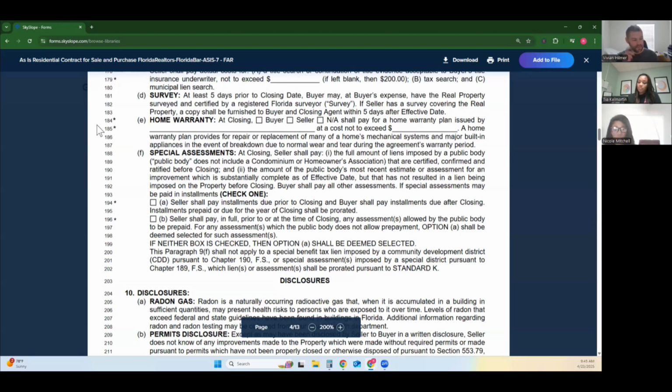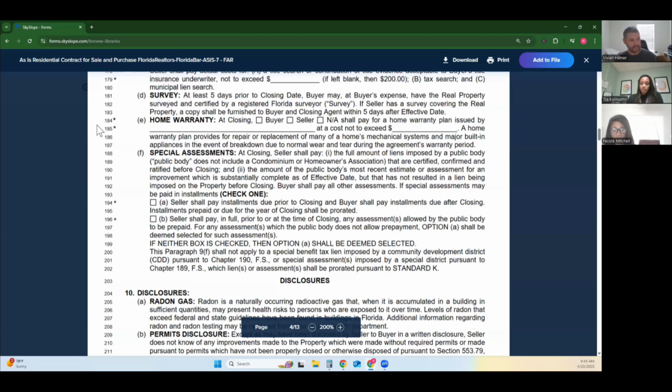So, for example, the city decides that they're going to install sewer lines in a neighborhood and have everyone come off the septic. The city is going to charge you a prorated amount for whatever it costs them for your property to install sewer. And that will become a special assessment that will go on your taxes that you'll have to pay for either in a lump sum or over a period of time. Another example is if they add street lights or some improvement to the area that's done by the city or other government body, they will usually pass on that expense to you.